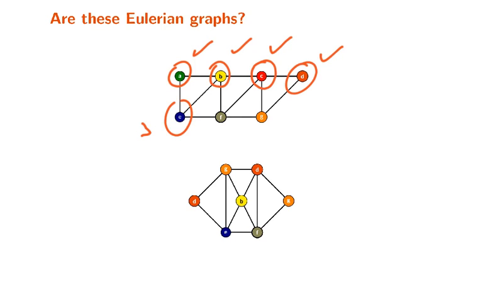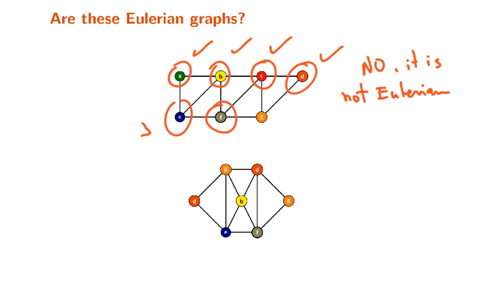So we have at least one vertex that is not even degree. So the answer to this is no. This one is not an Eulerian graph. So we know that there is not going to be a way that we can find here an Euler circuit. But still, we could eventually find an Euler path. Remember that the condition for an Euler path is a little more relaxed. We can have up to 2 vertices of odd degree. So in this case, we have 1.